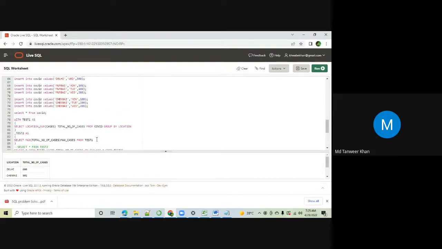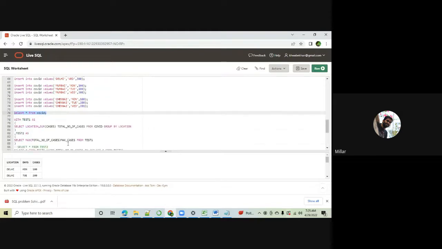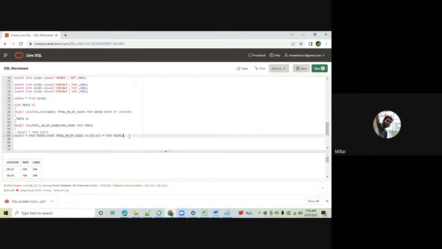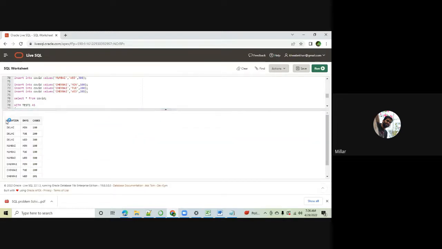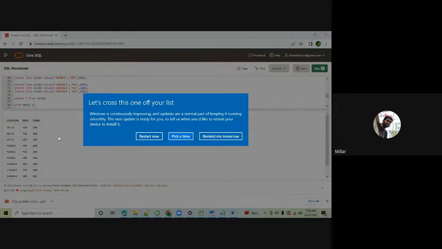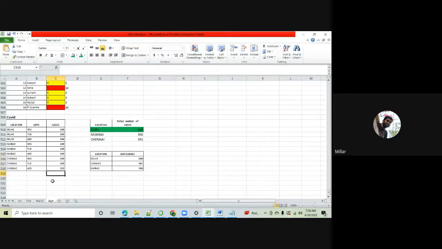Okay. Guys, one second, Tanvir. Guys, split this query as informed by Tanvir. Split this query, definitely you will get output. It is the easiest one, and if you work on it, definitely you will get it. Just understand the logic, definitely you will get it. Even up to yesterday, I was also not able to create output on this. But now I understand all those logic. Now I am able to create whatever I want while writing a subquery. Please do work on it. Definitely you will get output.